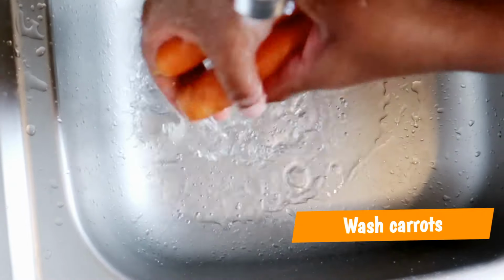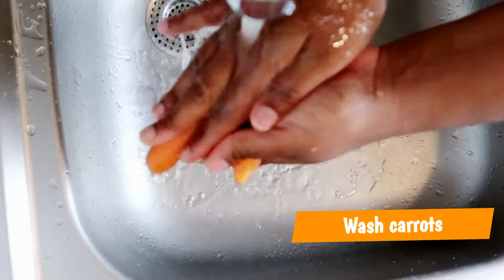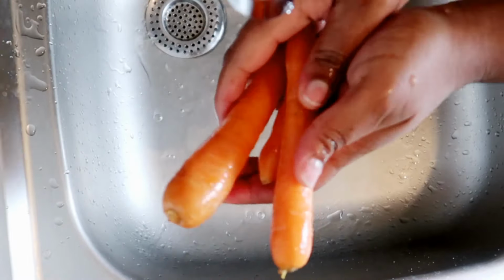I'm going to wash my carrots, then I'm going to peel off the skin and grate the carrots.